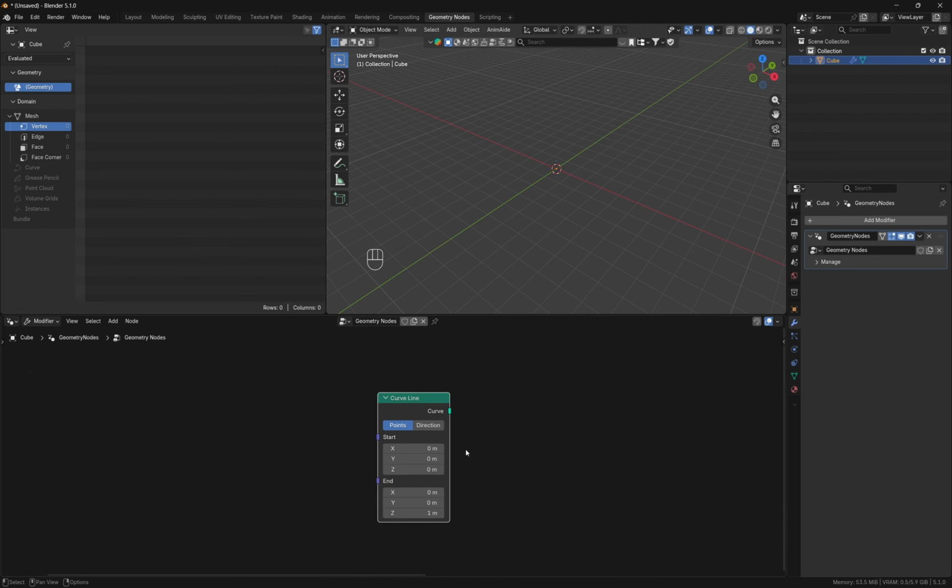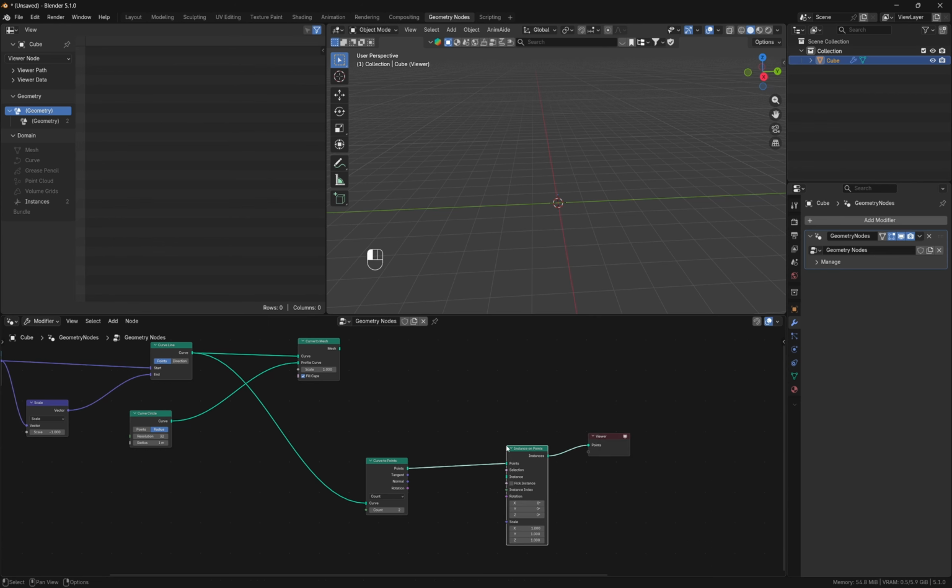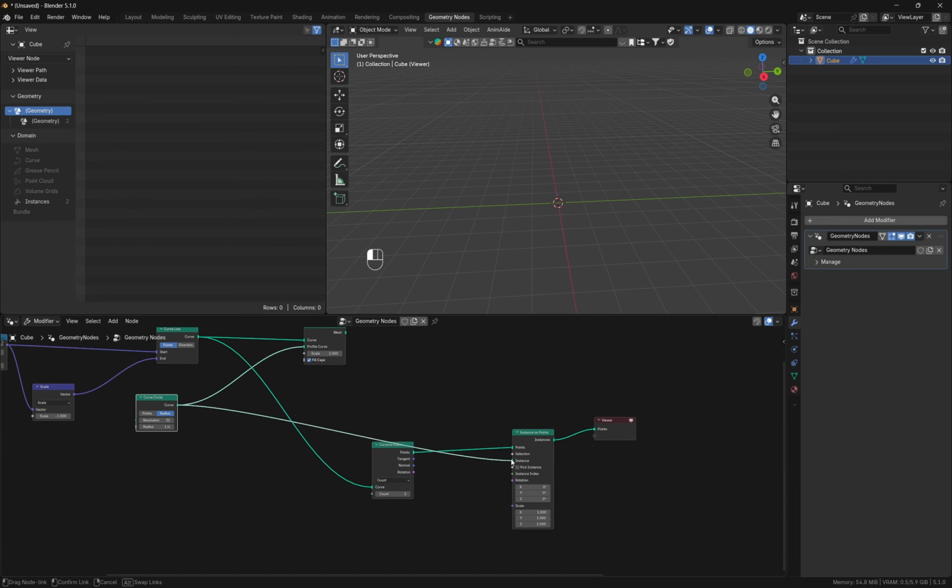If we say 2, it will give us the start and end point, which we don't see right now in the preview, but they are there. And then we can do Instance on Points, take our curve, and let's plug in the rotation also. And the last thing we need to do is Fill Curve.